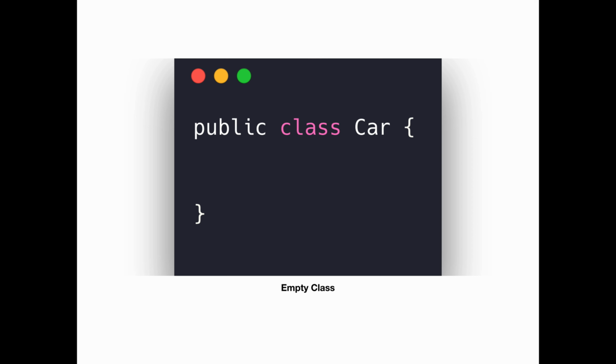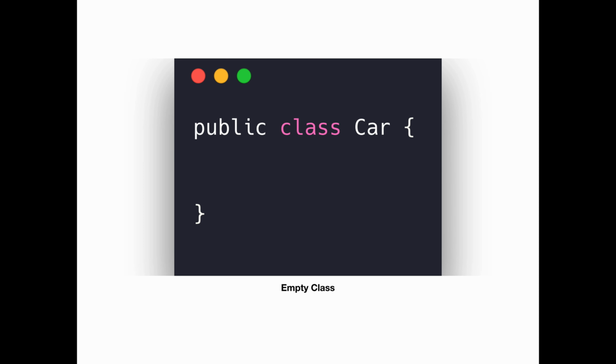This is a simple Java code. I'm going to make this simple so that even if you don't do Java, you can understand it. Now, this is a class for a car. So you have public class car. It is an empty class that doesn't have any state or behavior. Or in more correct terms, it doesn't have any field or method.